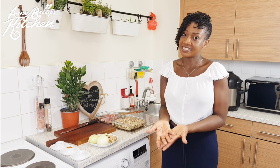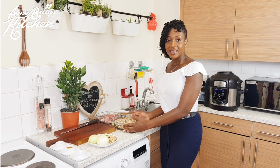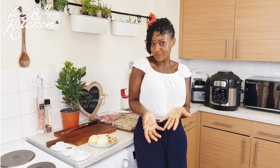And this is because beans, normally we treat it as a protein, but beans is more of a carbohydrate than a protein. Our mothers used to do so much that we just grow up doing the same thing without knowing the reasons why. Like my mom used to soak it, and I asked, why do you soak it? And she said, that's what my mom used to do, so you do it. And you go further up, and everybody will say, "Oh, I learned it from my mom."